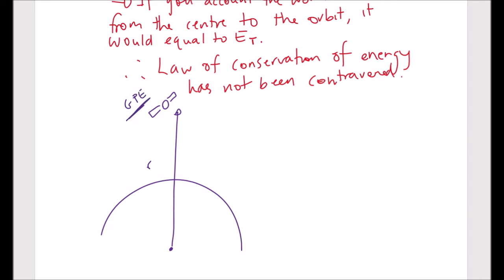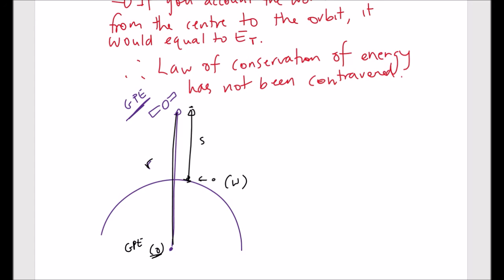When you're launching something into space, the work done actually starts from here. This is the ground zero point when we're talking about work, whereas for gravitational potential we start measuring from the center. So for the work done, it's from the surface to that distance. You can see that the radius from here is not equal to the displacement of the work from the surface of the planet to the top there. So that's why they don't match up.